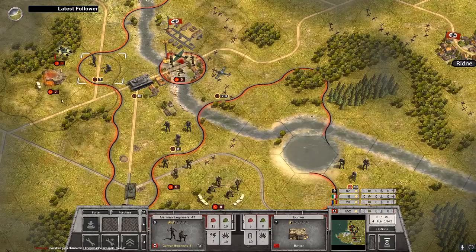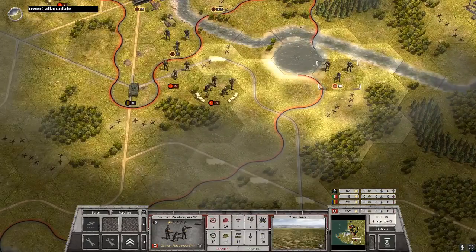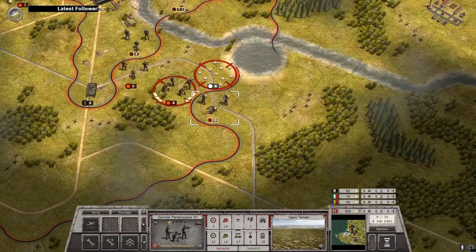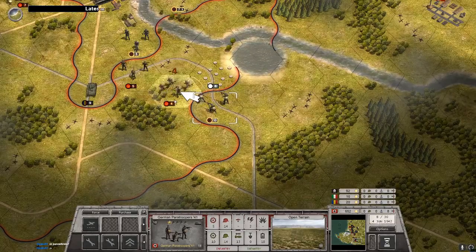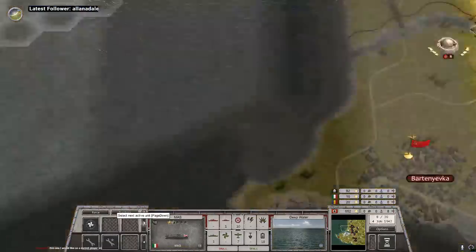And trust me, flamethrower against any sort of bunker is extremely, extremely effective. Let's move this guy in, and look at this. We're flanking the enemy. They did not expect us to come from across this river. This, of course, is our German Paratroopers 41, also known as our Suicide Squad. So let's send them in. Their job was to detect enemies in this area, and they've accomplished that job so far.